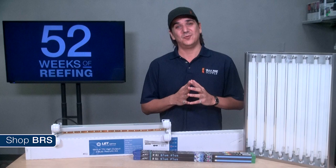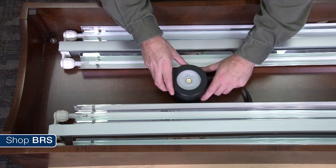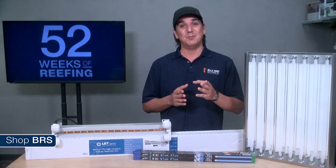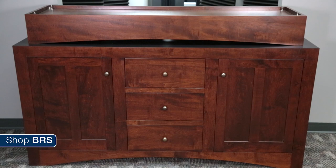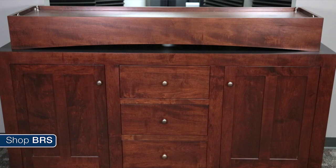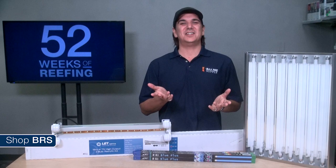For those of you who already own modular LED lights and want to implement a hybrid solution, don't feel like you need to start all over with brand new equipment. The easiest route is just to pick up a hood for your size tank and install the modules with a couple of T5 retrofit options. Most standard tanks have hoods available or you can make one. Chris Benner made the one for the BRS 160, and if you are interested in his work, check out his site at BennersWoodworking.com.